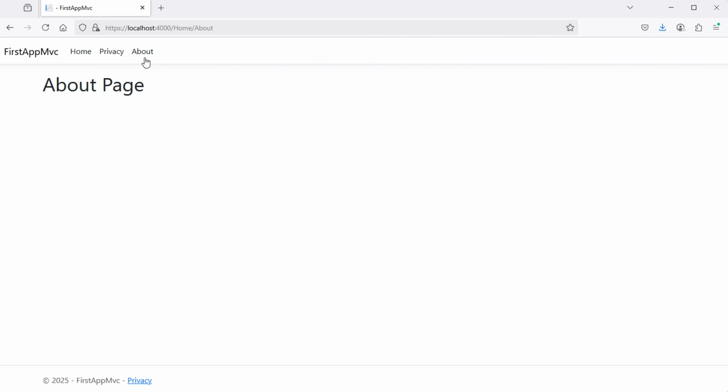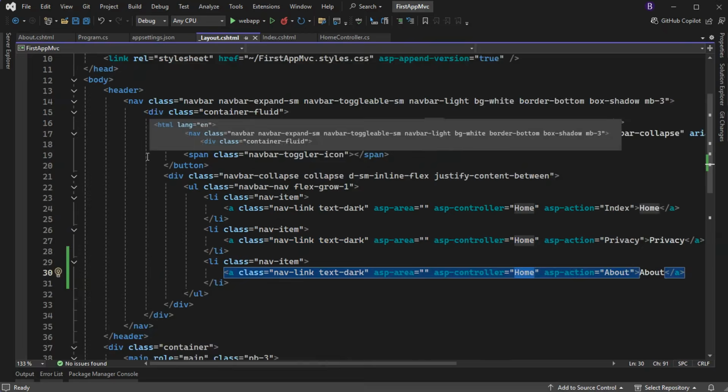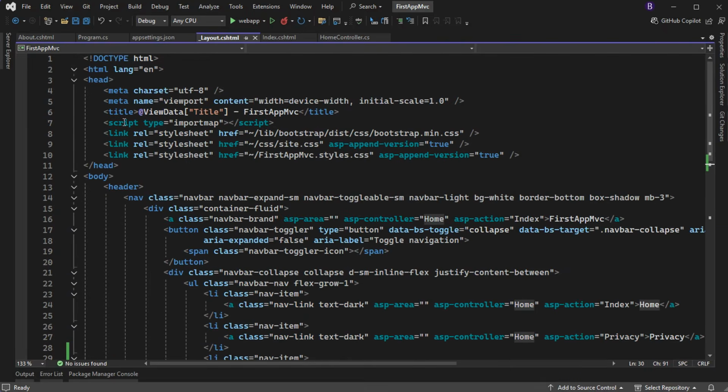So here in the navbar, we can see that we don't have a space at the left. Also, we need to change the name of the application in the navbar and in the window. So to update the navbar, we need to update the layout file. So this is the layout file. Let's update the title of the window so we can delete all of this. And let's write first up.